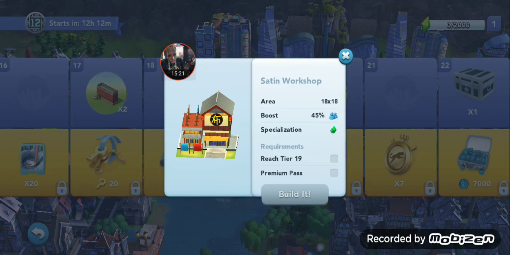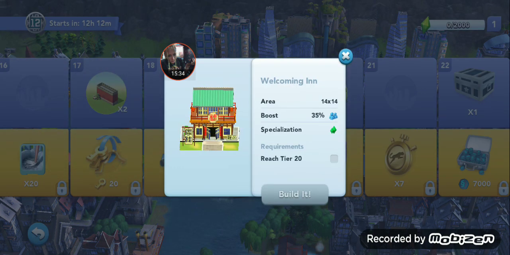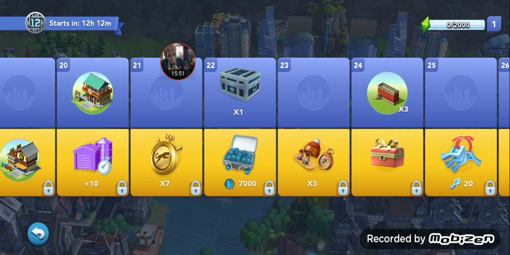Now, here we have another building here, 45% pop boost. It looks to be pretty tiny, and honestly, nothing really spectacular so far. This here, again, nothing spectacular. Kind of looks the same as everything else. And now we have another temp storage, so you can go ahead and collect that right away. Here we have the 7 golden tokens. We already discussed this, if you have ones that you need to collect, just leave those sit.